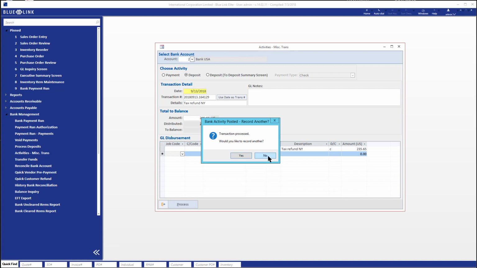So I'd just like to point out one last little word of warning. This screen is not the appropriate screen to use to record payments that you make to suppliers if there's already an accounts payable, or for that matter, if there are any payments that you receive from customers that are already under accounts receivable. You'd use the appropriate transaction screens from those modules. And this is simply for miscellaneous payments that came directly out of your bank account. You didn't cut a check for them, and miscellaneous receipts.